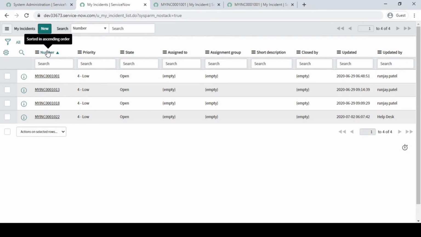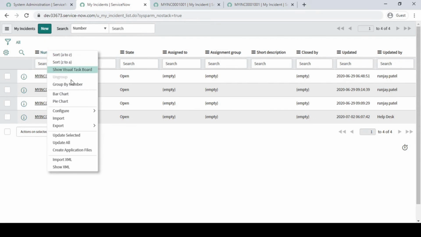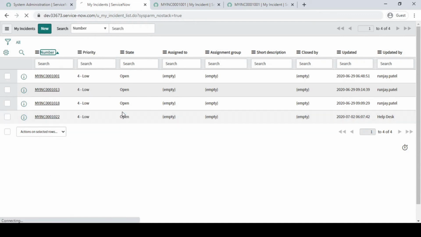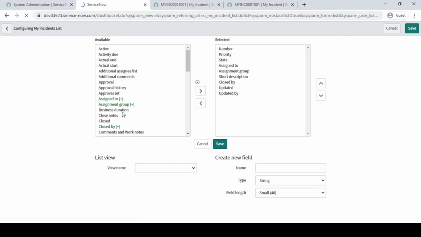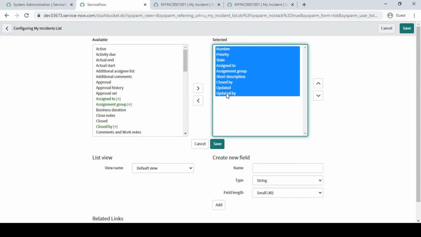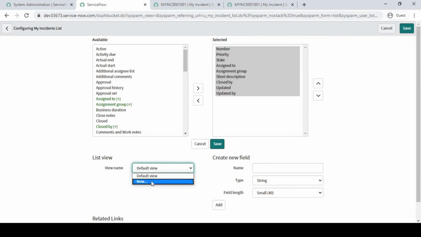So what I'm going to do is create one view for the list view. Later we will see how we can do it for related list also. We already know how to define a list view. Here we have to go to list layout, and as you can see in the right side selected box, these many attributes are there, and by default the view is selected as the default view. But right now the view which we have created is not there, right?